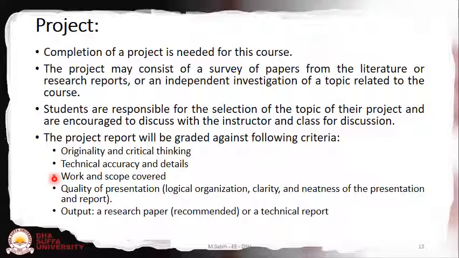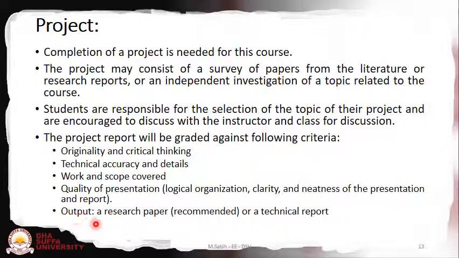The third point will be about the scope that you define and the work you do. And the fourth is about the quality of presentation, how logically you put things together, and how much clarity there is in the presentation, the neatness of the presentation as well as of the report. So this is the professional outcome of your work.